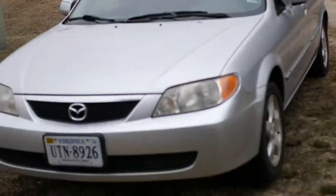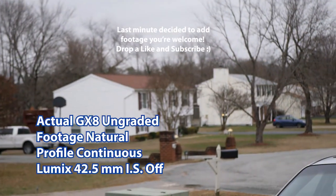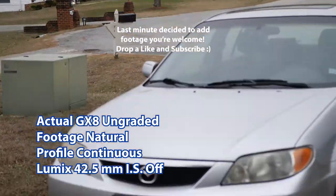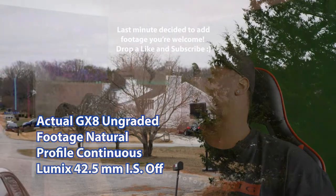I mean, this camera is great. I shot with it. Now, I will say, for some reason, the continuous autofocus is way better on here than the GH5. I wish I could test it out for you guys. I should have put some footage, right? I'm just lazy right now. I just want to talk about the camera. But yeah, Lumix GX8, $200. It goes for about, I've seen anywhere between $700 to $800 online. Like I said, it was a no-brainer. I got the lenses. Even if I didn't like the camera, for $200, I can sell it and still make a profit off it, $400 or $500 or whatever.